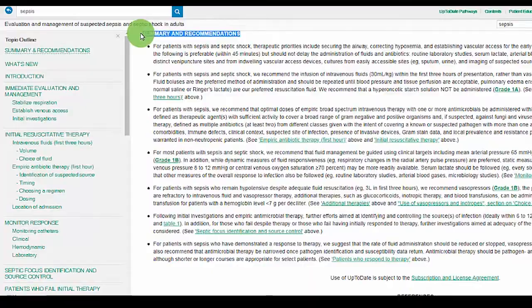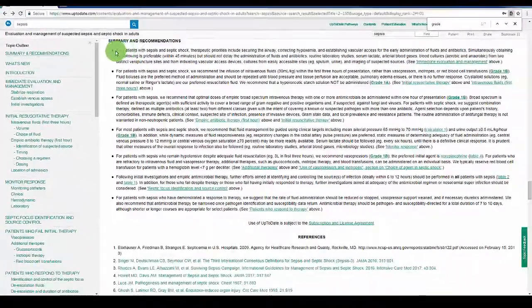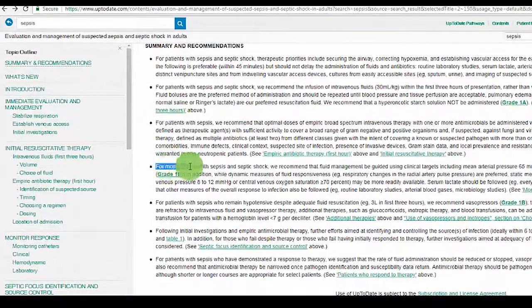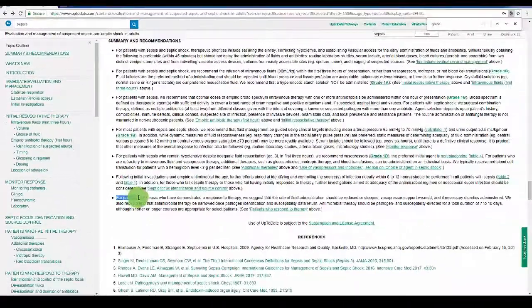One of the interesting things is the graded recommendations. These are recommended by the editorial team of UpToDate alongside the team of Dr. Gordon Guyatt and Dr. Gordon Guyatt himself. Now, graded recommendations are nothing but recommendations for clinicians to take clinical decisions.